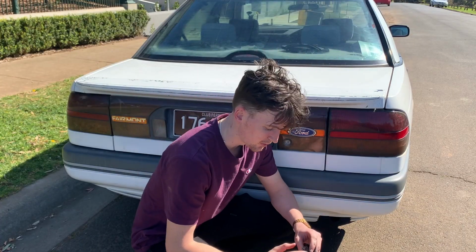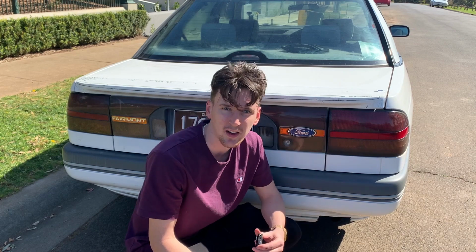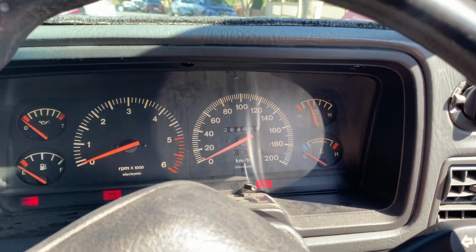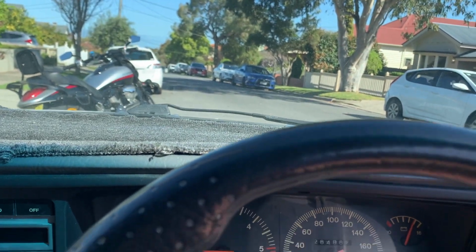To make it fair, I'm going to put the microphone in the exact same spot, right around 2-3 feet away from the exhaust for the before and after. So let's hear the before. All right, starting with a complete cold start. Fairly quiet, very quiet. Let it warm up a bit and we'll go take it out on the road.